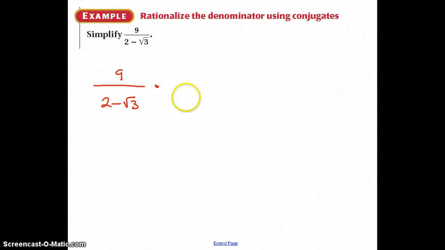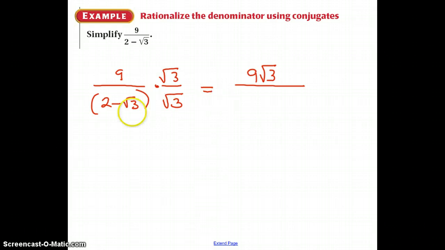So first, you look at this and you think, well, when I multiply by square root of 3, I'll get rid of my radical on the bottom, and you try that. So you multiply the top and bottom by square root of 3, and you correctly simplify it. And you have to distribute here, and what you notice is that my square root of 3 didn't go away, it just moved over. So it moved over from the second term into the first term. And my square root of 3 is still here, and I did not rationalize the denominator.